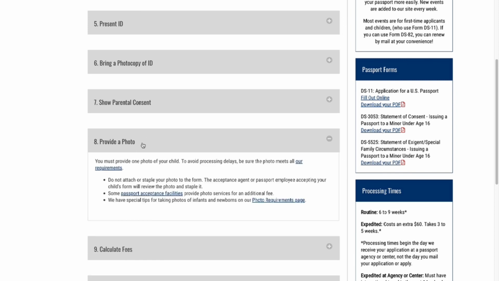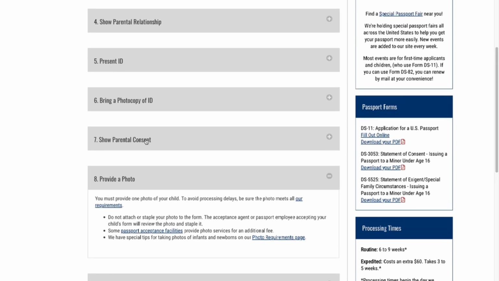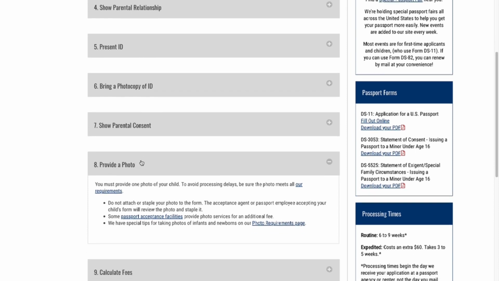The next different thing is providing the photograph of your child. As you know, children are very small human beings, so it's sometimes hard to get their picture, but the requirement is the same. It's 2x2. If you go to any Walgreens or photo service, they know how to take those pictures. If you're trying yourself, make sure it's 2x2 with a white background, and it's acceptable.